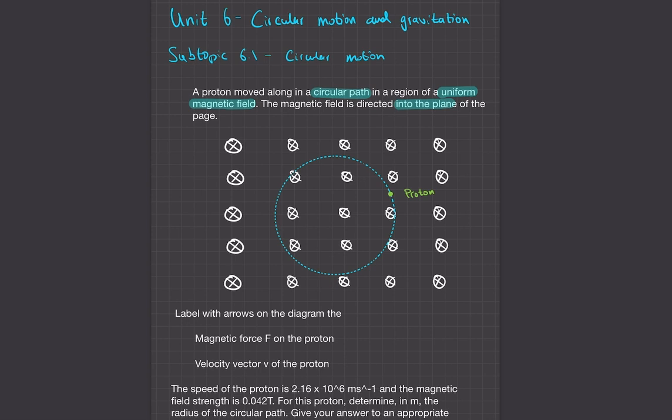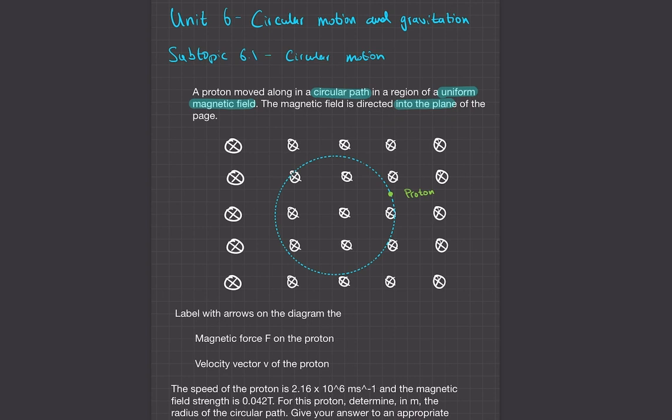General good practice with physics questions, as I've already done, is to underline the key parts of the question, which we can use to answer. So: circular path, uniform magnetic field, and the magnetic field is directed into the plane. That's important. We could actually figure that out without this, because the convention is that X's on the circles are like the back of an arrow, the fletching, and if it was the front, it would look like a circle with a dot. If you look at an arrow head on, you'd have a dot at the front, and at the back you'd have the crosses of the feathers. But it tells us it's into the plane.